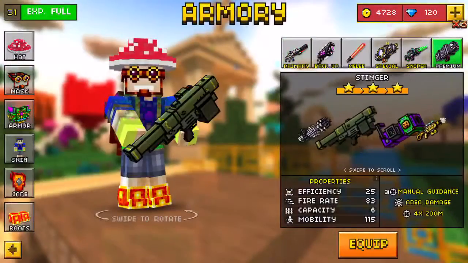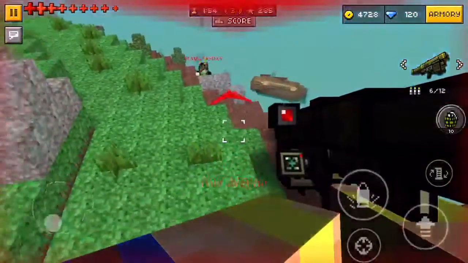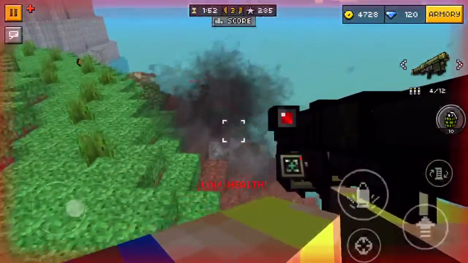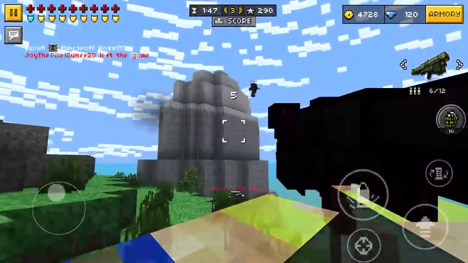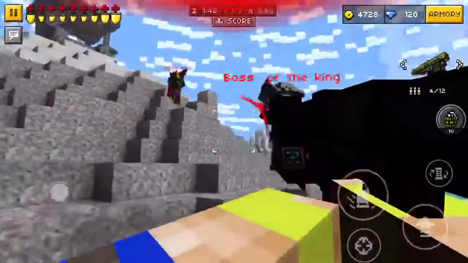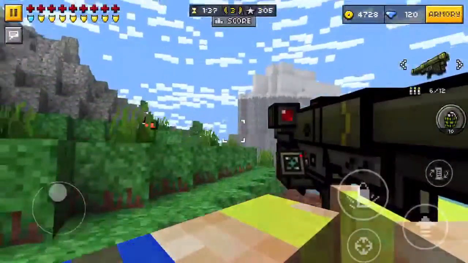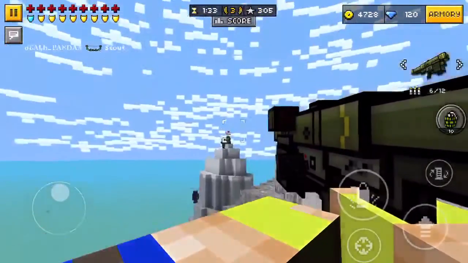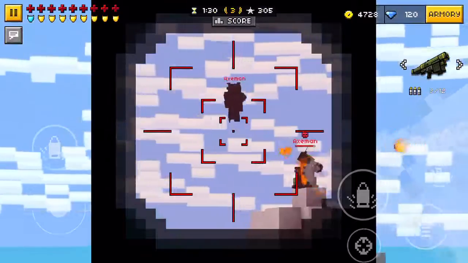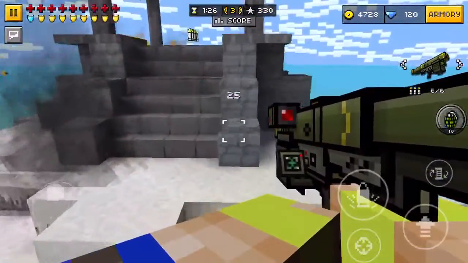Okay, I'm going to use it right now. So, Stinger is definitely a really old weapon in this game. With the Stinger, you can actually control the rockets. And the Smart Blue Bazooka, you don't have to control it, and it aims against the person. But the flaw is that the Stinger is a little harder to control than the Smart Blue Bazooka, clearly, because you actually get to control the rockets. But this weapon has faster bullets than the Smart Blue Bazooka does, if you guys didn't know that.